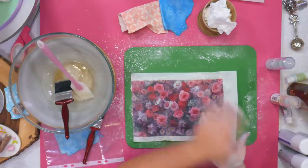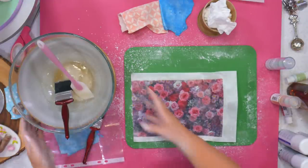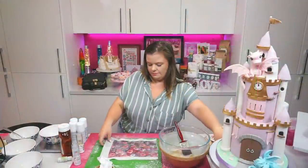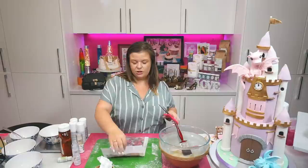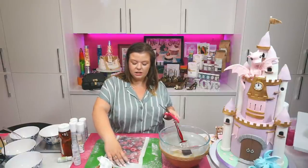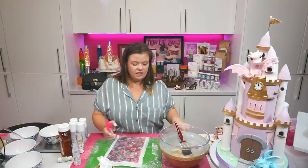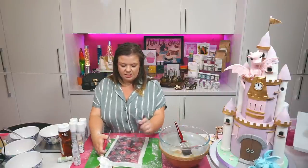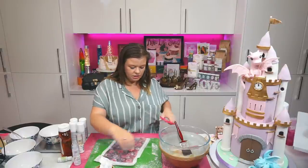The scissors. I did have them here. There they are. Here we go. So then what I've done is I've left this extra bit on just to use for my fingers to hold it because it's so sticky. But I've done it without and it still works fine. It just sticks to your fingers and it's just a little bit more of a pain. So this is actually really helpful.